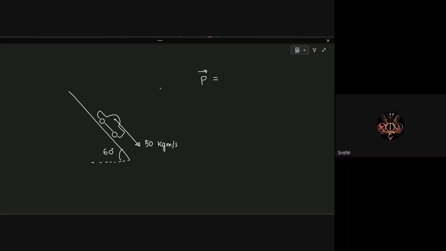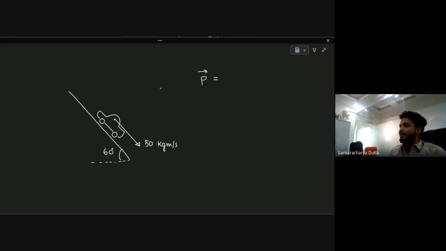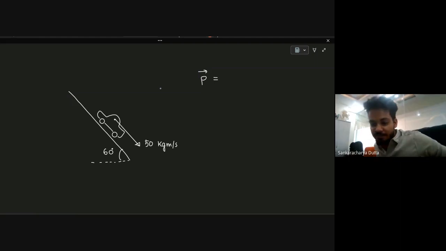If you know the answer, please write your answers in the chat. 47 people are attending today's class. You're most welcome, but please feel free to participate. The more you participate, the livelier it gets. I get more energy. It's not a one-way interaction, it is a two-way interaction. Put more questions, more suggestions on the chat, and the class will become more fun. Participation is the currency of today's class.